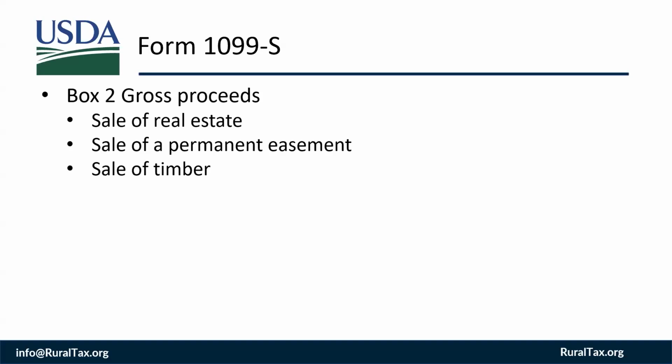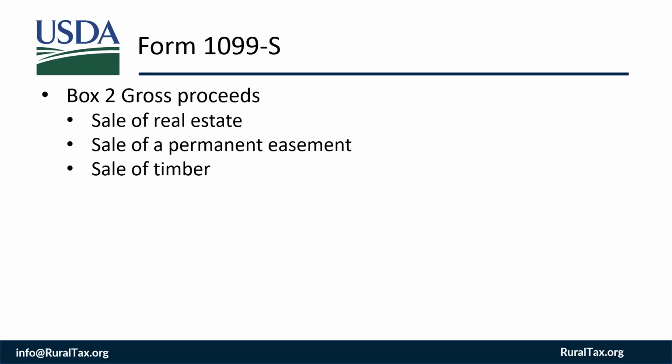So the gross proceeds show up in box 2, that gets on the 1040 or the 4797. Then we look at the basis of the land, the property. We adjust the gross proceeds by the basis. For a permanent easement, if the easement value is less than the basis in the land, we pay no tax. If it's more than that, we simply reduce the basis to zero and only pay tax, and that's capital gain tax if that land has been held more than 1 year, so that it gets a special tax treatment. Capital gains taxes are much more friendly to the taxpayer. The bottom rate's 10%, 15% versus the ordinary income, which starts at 10 and can go up to 33.